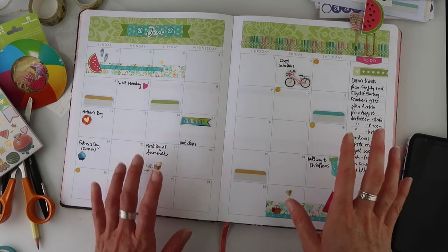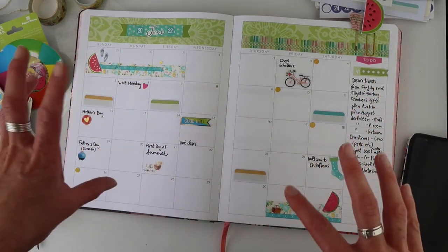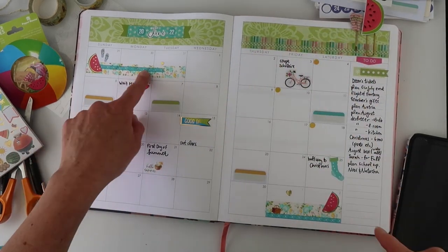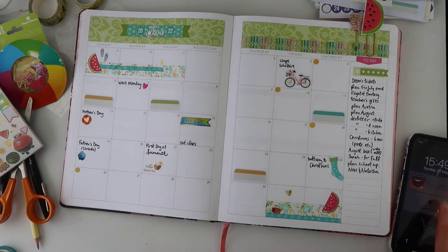So now that those days are decorated, I can see where I want to add a little more color or a little more decoration. Maybe it's not very balanced, so I see that this is kind of bland, maybe here. So I'm just going to pull out some stickers and have some fun.